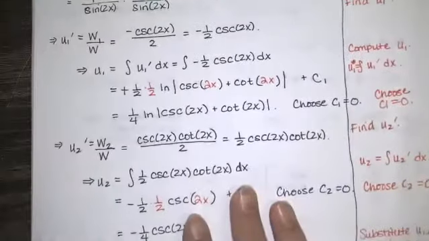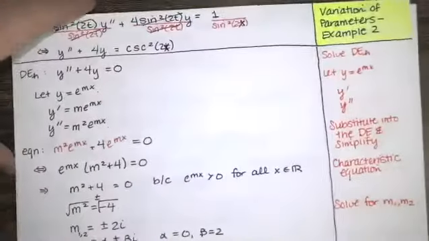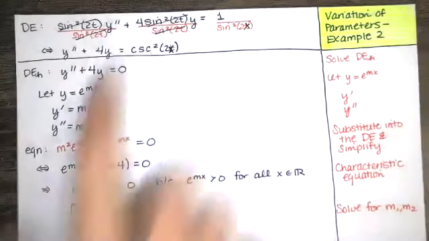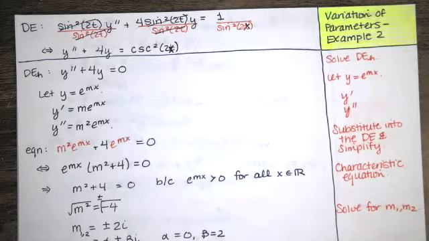Okay, so let's talk through the method again one more time. You've got a non-homogeneous differential equation, and this one happens to be a constant coefficient equation with a right-hand side featuring this cosecant squared of 2x. So we can't use the method of undetermined coefficients because that right-hand side does not have the right form, so we'll have to use variation of parameters. So the first thing we do is we find y sub 1 and y sub 2, the solutions to the corresponding homogeneous problem. Since it happens to be a constant coefficient differential equation, we can solve that by letting y equal e to the mx.